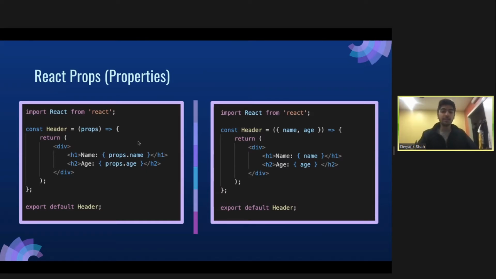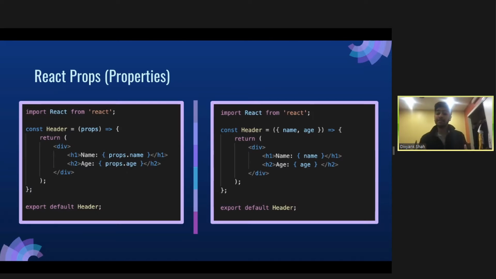Here, for example, we have our header component, and notice this time inside of the parentheses we have props. You can think of this as a single data set that contains all of our properties, and we'll talk about how we can pass values into these properties. Notice that when I create my component, I don't hard code a name, an age, or a social security number.